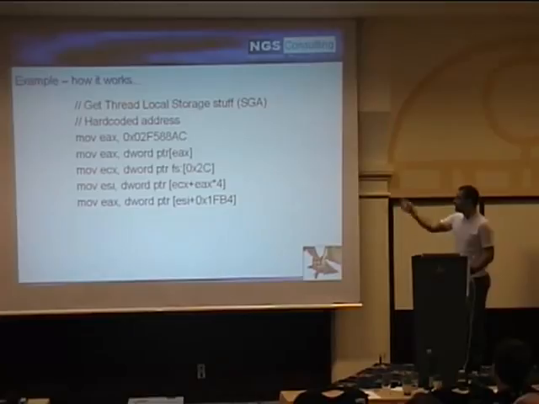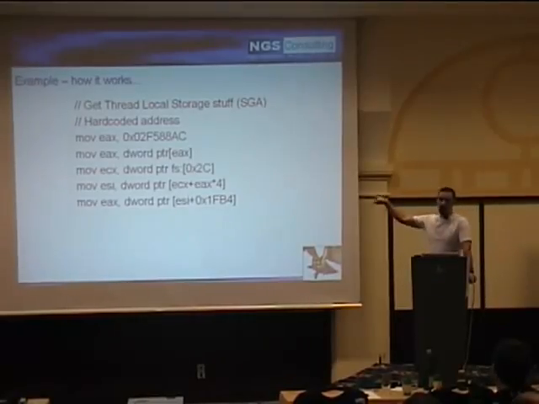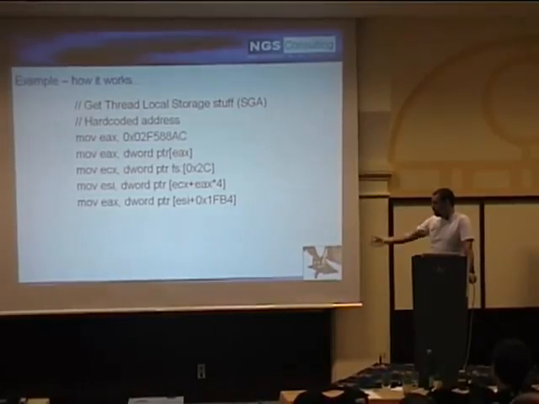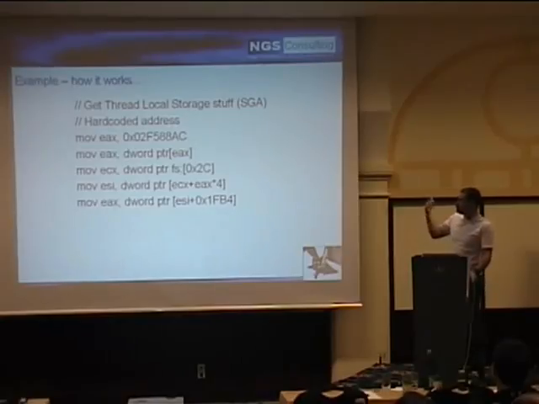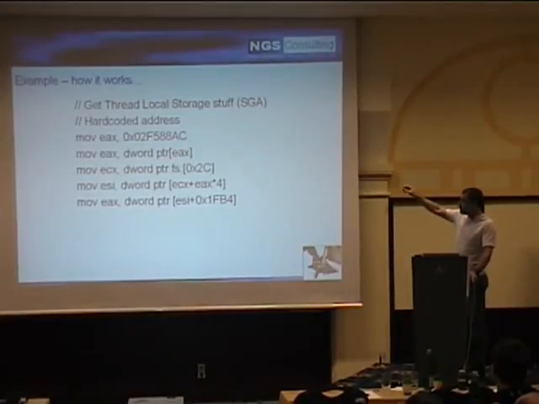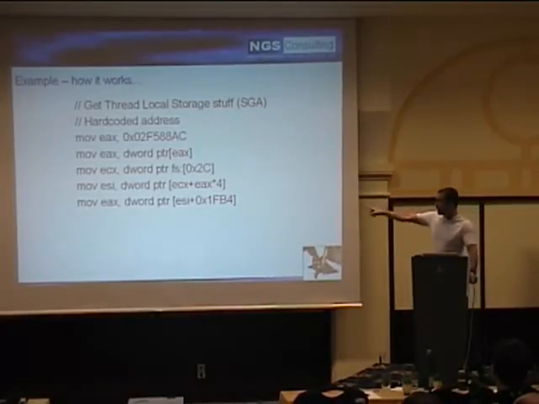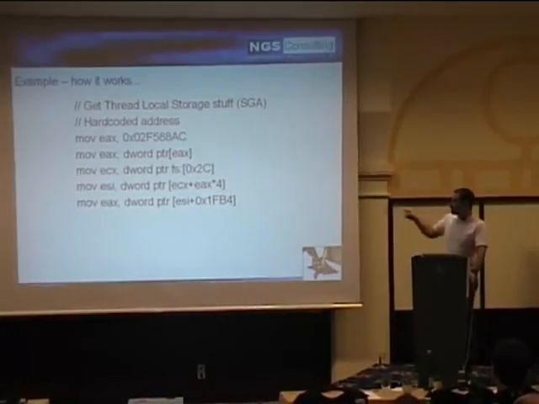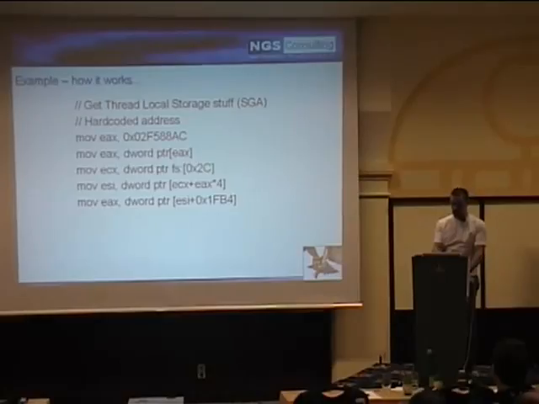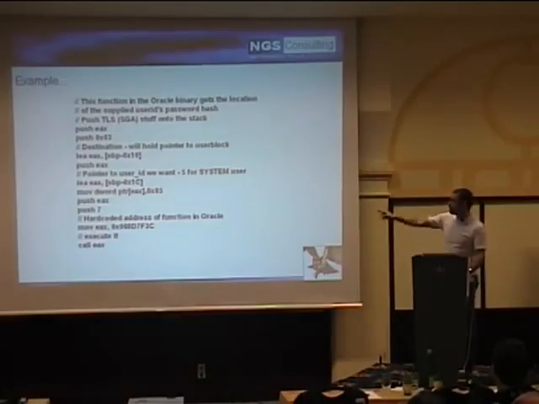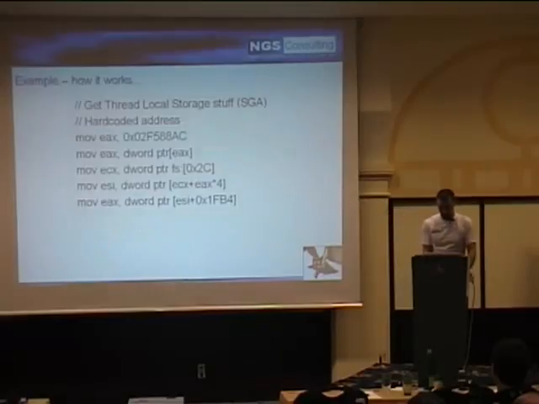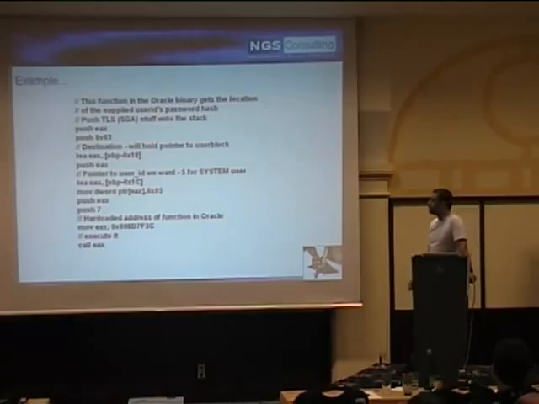So the way it works is basically we need a handle to the SGA stuff first. Now these are hard coded for this version of Oracle, but obviously to make it useful across all versions of Oracle, you need to avoid the hard-coded address problem. But essentially, at this stage we've got the handle to the beginning of the user structures. Once we've got that, we push EAX there. Eventually, going back, we're left with EAX pointing to that there. We push that onto the stack, and then load some other stuff up.